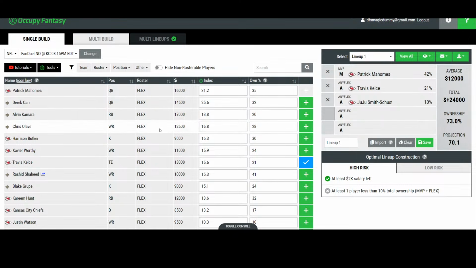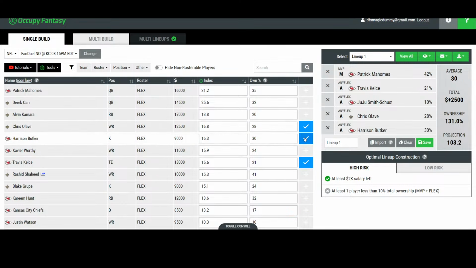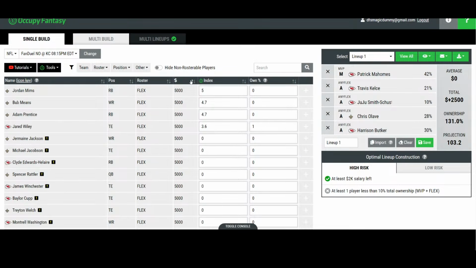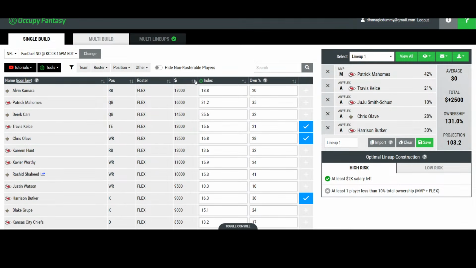Now, if you're still scared about using all the salary and being duplicated, which I don't think you should be with that lineup, let's drop down from Kamara and let's go to Chris Olave. 11,500. We could play Bucker. And now this is interesting because we still have the one low-owned player. We have $2,500 left over. Typically, that's too much, but we can exercise that same strategy. Who are we leaving out by leaving $2,500 on the table? And does it not make sense to exclude them in this lineup build?